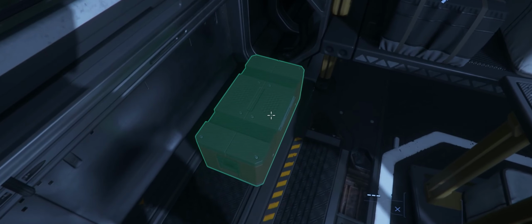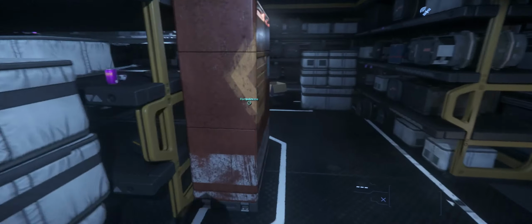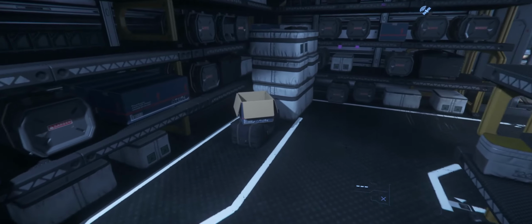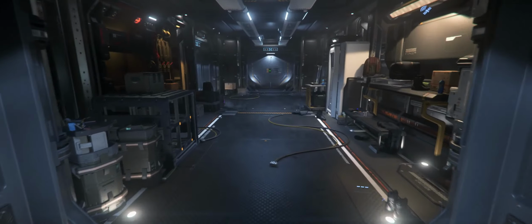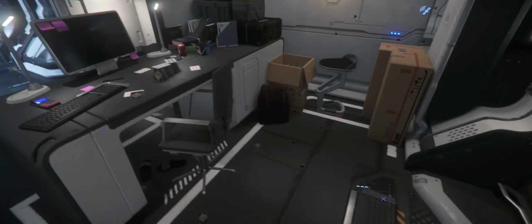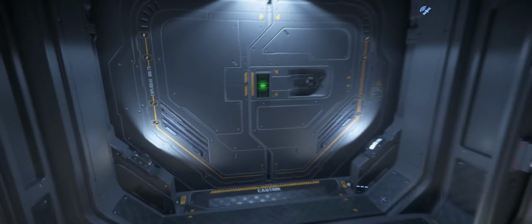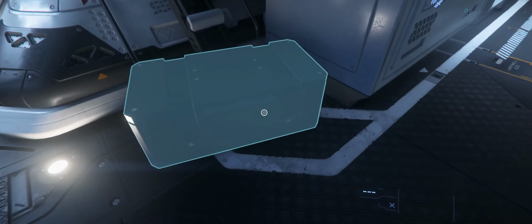In the second room, there can be numerous red boxes. So check both sides. In the small room, you will find either one box or nothing. They are always by the desk but can be on either side. I rarely find anything in this last room, but if you do, it's normally by the door like this one.